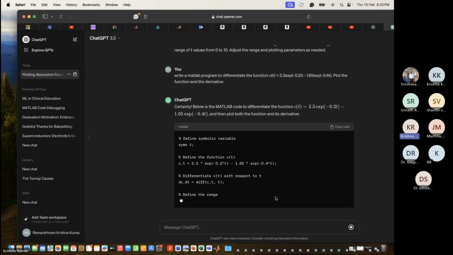Then you have to differentiate it. diff is the command. diff of C of t, that function, differentiate. So you're telling it dC by dt; there's no "by", you can't put it. So this is how you use it: differentiate the function C of t with respect to time t. That's what you're told. So that function diff is used.